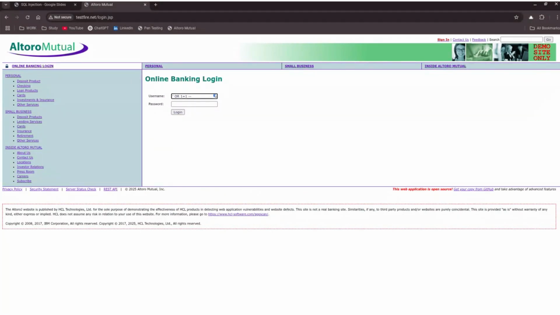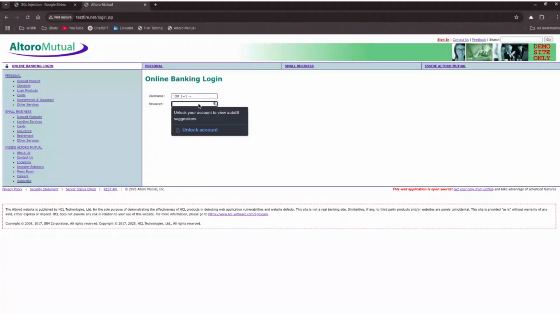Here, what I did is first I made a statement that one is equal to one, so that the database will pass that statement as true, and whatever comes after that I made it a comment, so that it will not be taken into consideration.